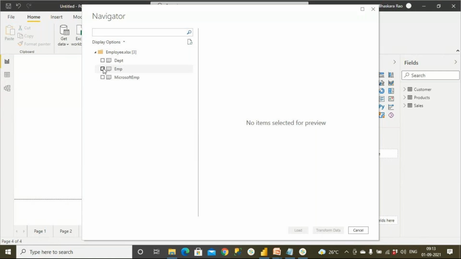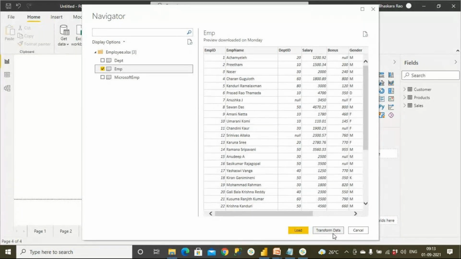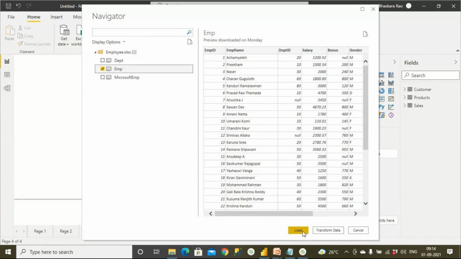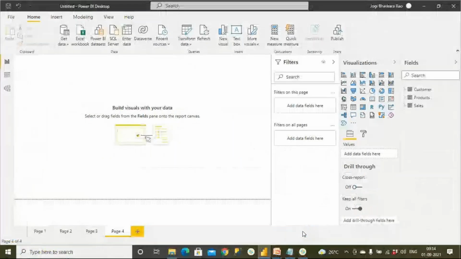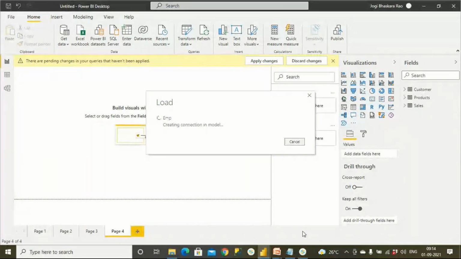Simply get the employee table. Don't get the department and other tables. Simply load. If you want to transform data, then when you click on Transform Data, it opens the Power Query Editor window. I don't want to transform data. Simply load. Now it is loading data.